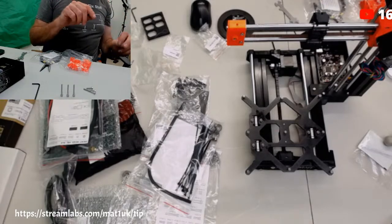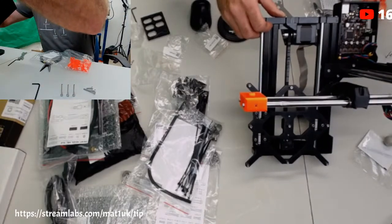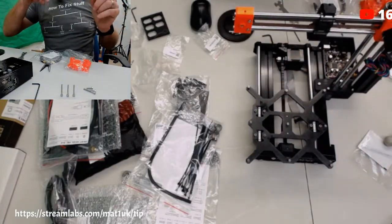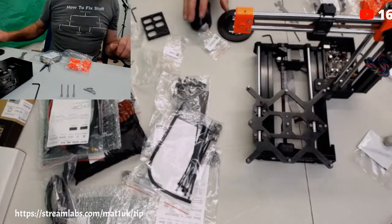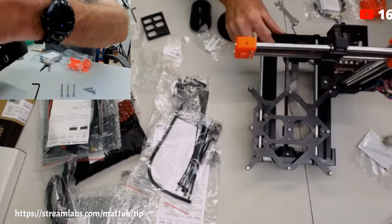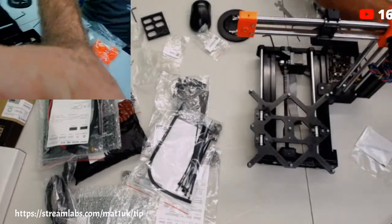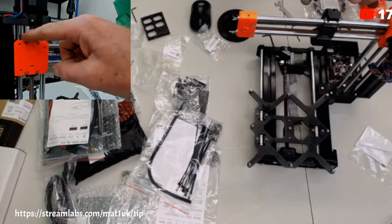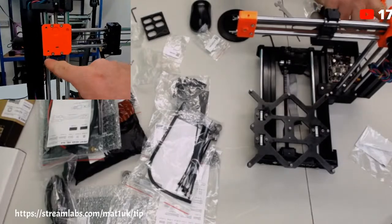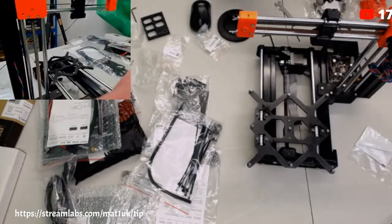Right, so that's those four in. Now I've got to line up my what's it on the bottom. Now what I have noticed is I haven't got those bearings level. It didn't actually tell me to get those bearings level, and I should have done. I might just need to loosen up a little, because those bearings are at different heights. You probably can't see this. So that bearing is slightly lower than that bearing. It's flush at the top, but it's not at the bottom, whereas that one's flush at the bottom but not at the top. Now I think that's going to cause issues when they come to doing calibrations.